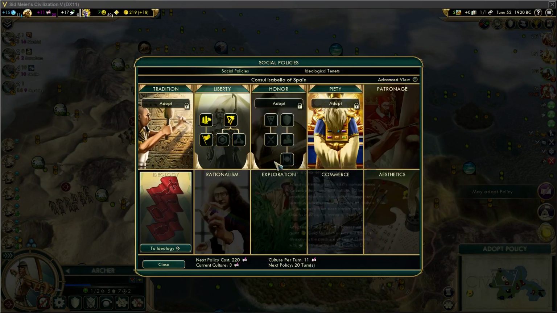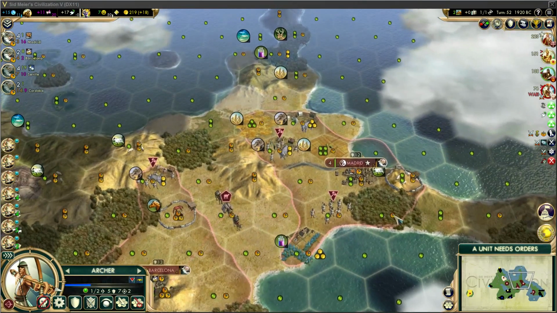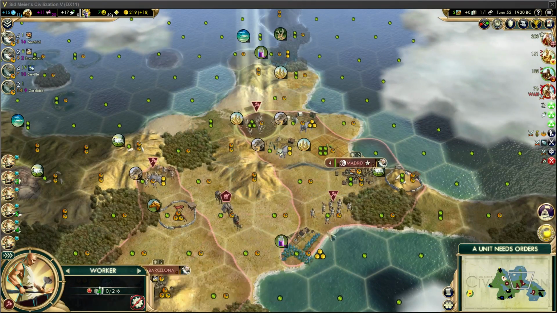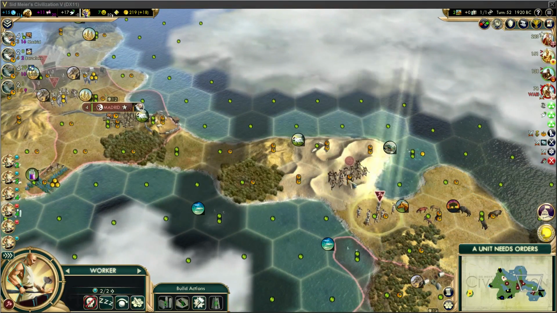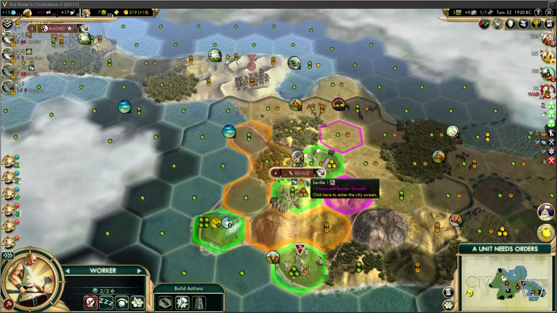Okay, there's our policy worker. Alright. And where did he spawn? I could do a river farm. Now, you work on that. You come here. We are going to have too many workers in the capital. And that's fine, I suppose.